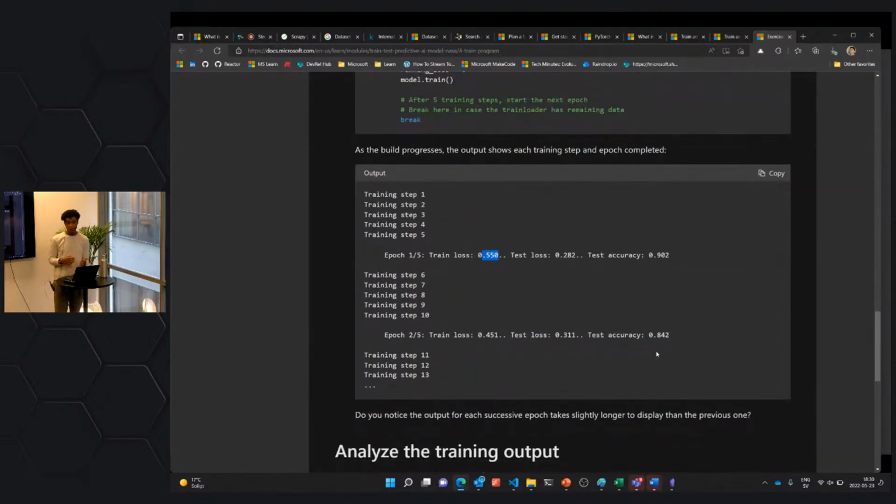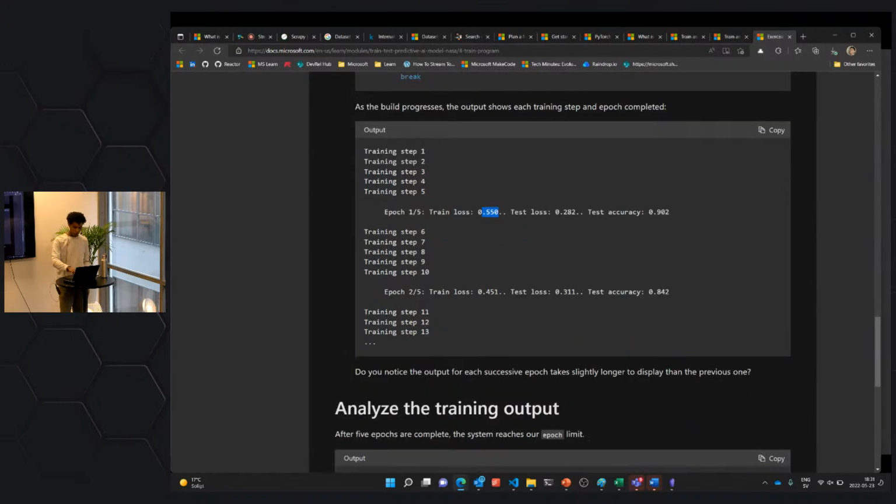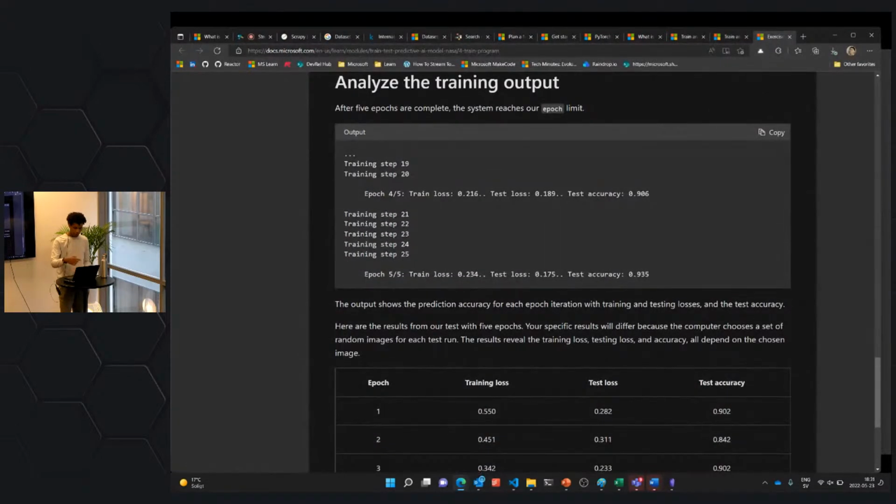In a perfect world, these numbers would continue to go up at times, but you don't want to train too much, because if the model overfits the data, you might have 100% accuracy on the training, but then when you bring the model out into the real world, it doesn't perform well because you've overtrained the model. So you want some sort of balance. I think these are really great tools to give you some understanding of what that looks like and how you can weigh those things.